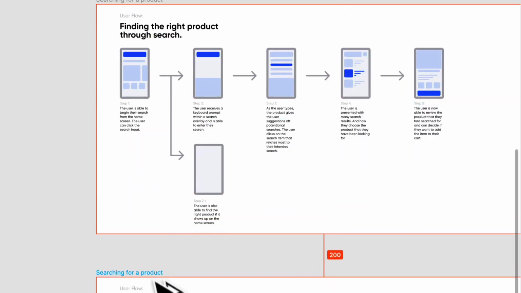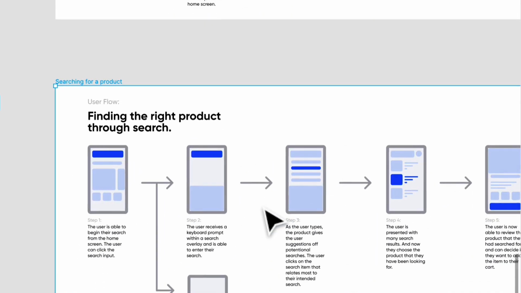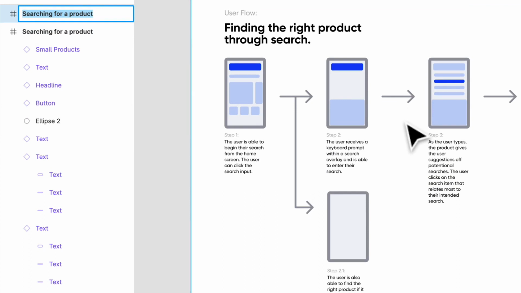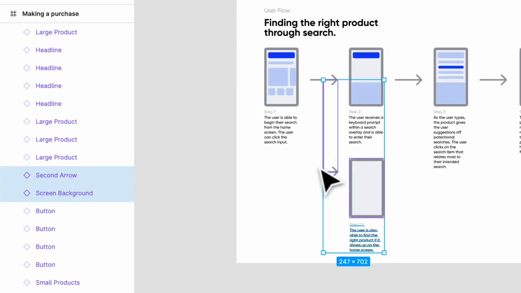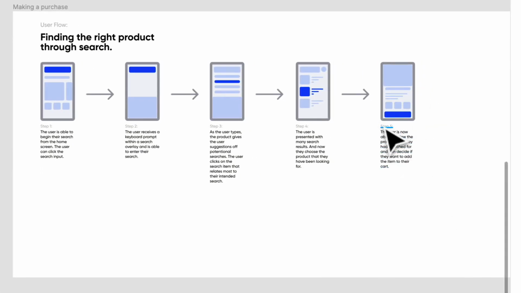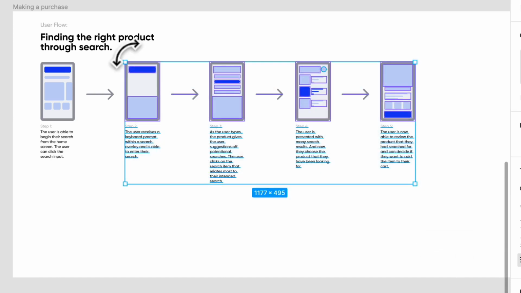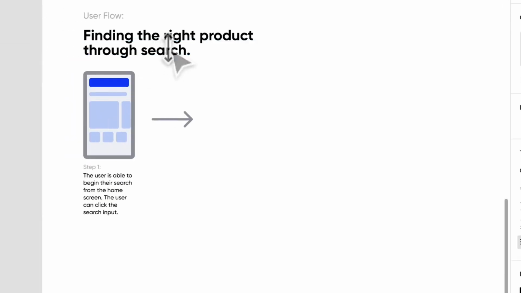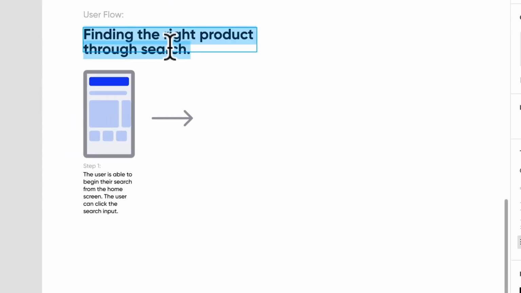Let's just duplicate this. Let's rename it. So Command R. What should we call this? Making a purchase. Perfect. Let's delete this. Let's start cleaning this up just a bit. So hypothetically, the user has added this to their cart. They're back at the home screen. Let's delete all of that. Let's put our title. So our title is making a purchase. Very nice.